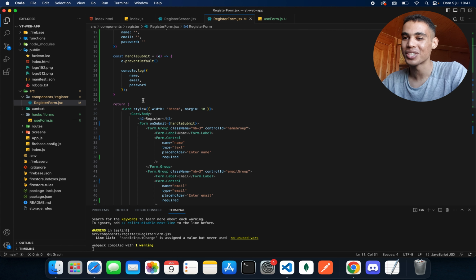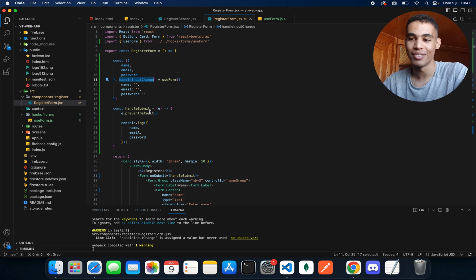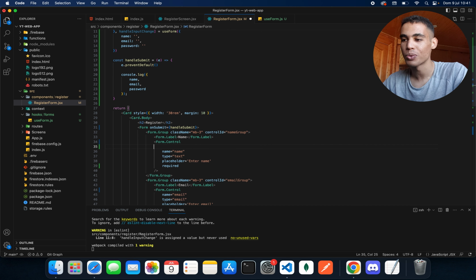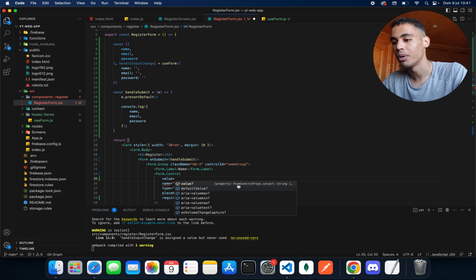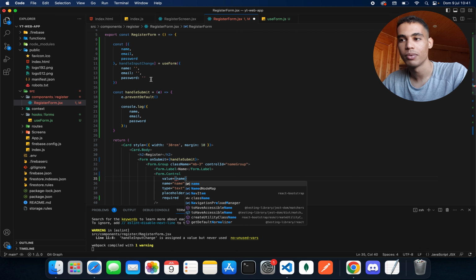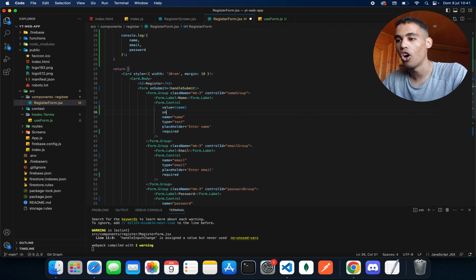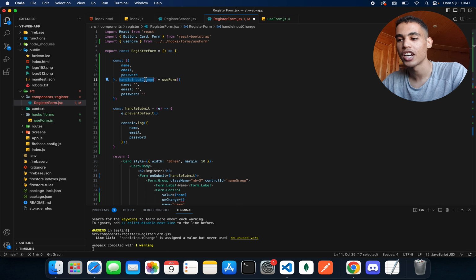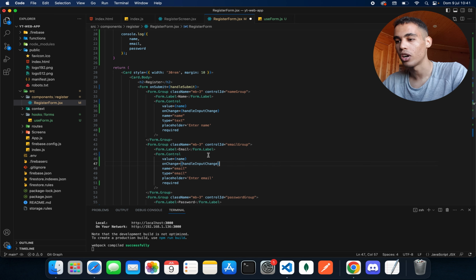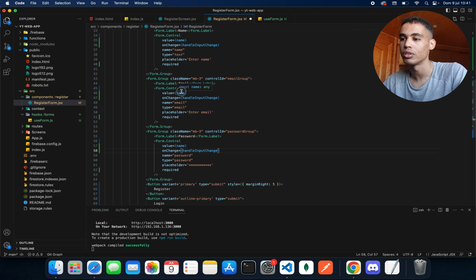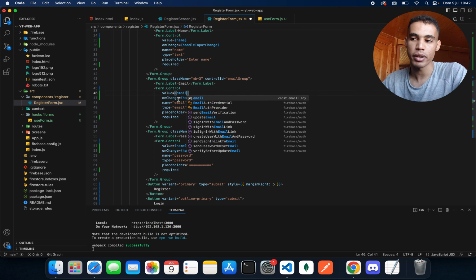Now we have to use the function and we have to set the values. How? In the form controls, the value here is going to be value. For example, if we are editing the name and we are saving that in this variable, we are going to put it here in the name. So from value, we are going to put name, this variable. And now on change, we are going to call this function that we created. That's it. Now we are going to copy and paste all this in all our form controls. And here, instead of name, it is email because we are editing the email.